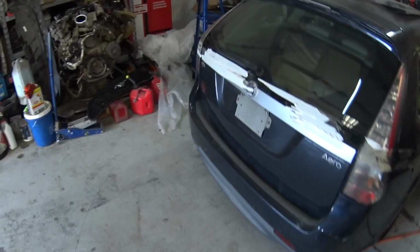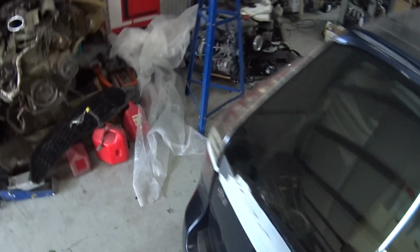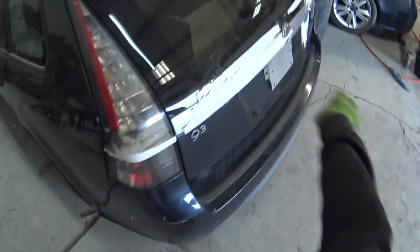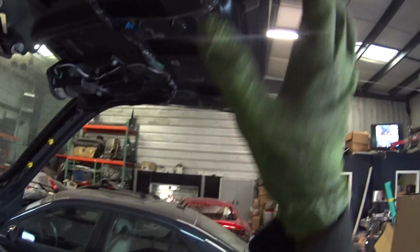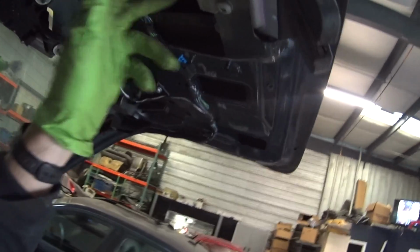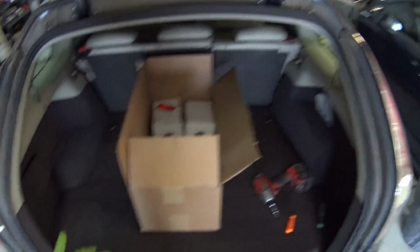One of the things I need to do to this Saab is this back hatch. I mentioned that previously in the video, so you can see where the auction had it taped all off. I unplugged this thing and did some testing on it, and it turns out this thing is bad. It doesn't unlock, doesn't lock, doesn't do anything.